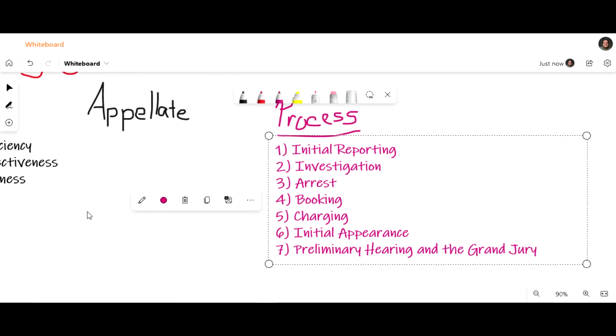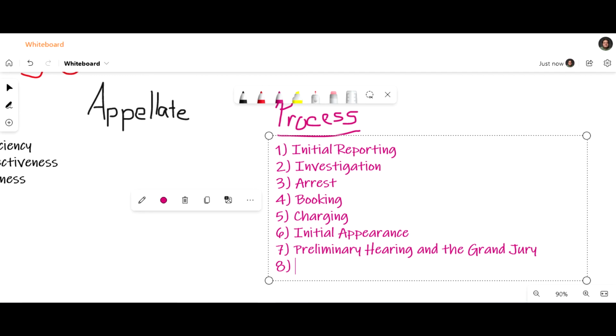Okay, so I took a little break because I wanted to look up the best way to explain it. A grand jury is kind of like a regular jury, except it's done in the early phases of the process. They're not the same jury as the traditional one that sits and listens and makes decisions. The grand jury is part of this preliminary hearing. It's a group of individuals who listen to all the initial evidence that's already been gathered and determine, is there a case here? And if they do, then it goes forward with a case. I don't know why I struggled with explaining it. I had terminology, but not explanation.